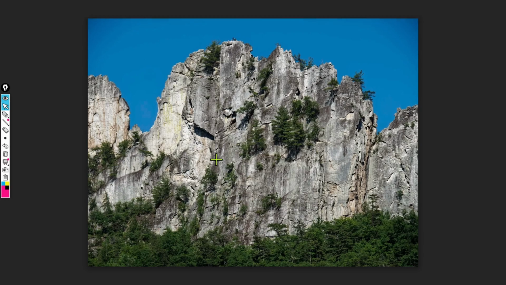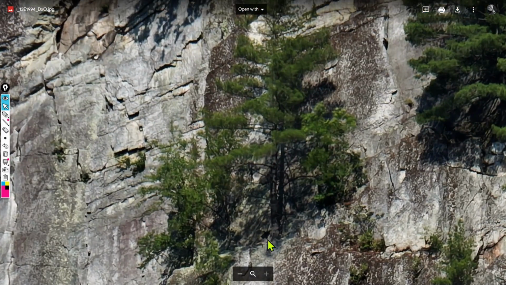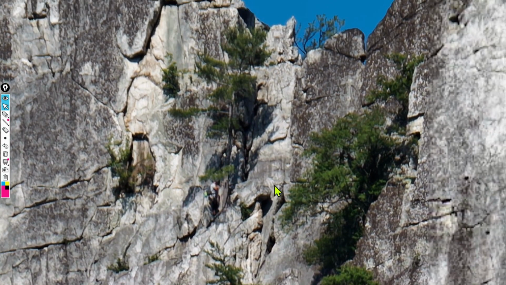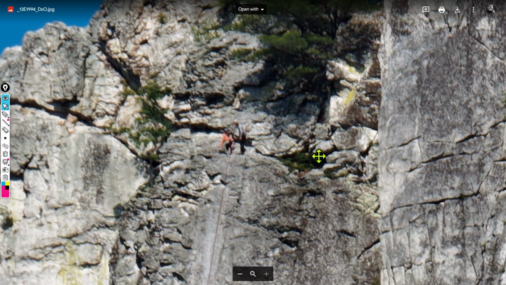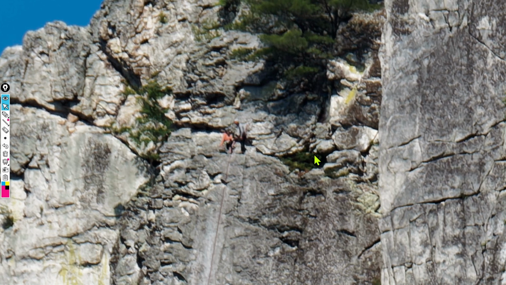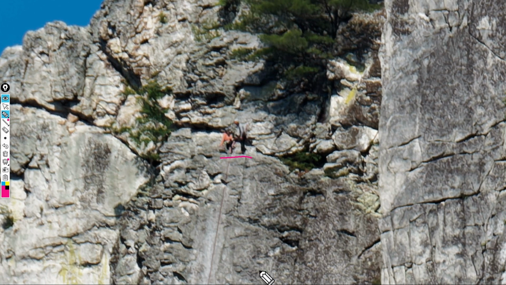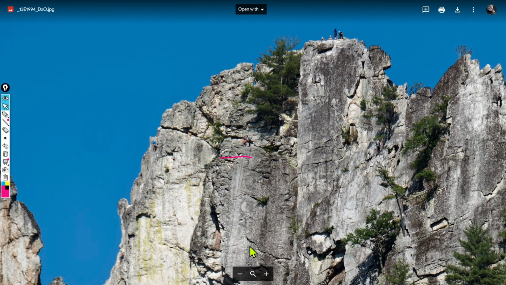And if we punch in, and I'm going to tell you a little funny story with this one too. But let's go up here a little bit. If you look closely, you might just see a couple of rock climbers here. And this tree, if I zoom out, is easily 50 or 60 feet tall.